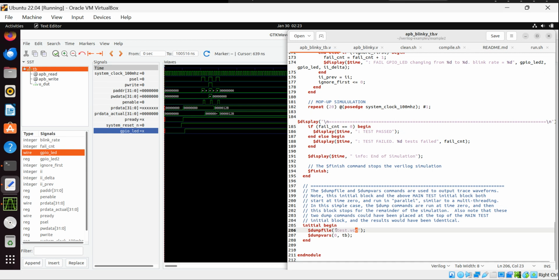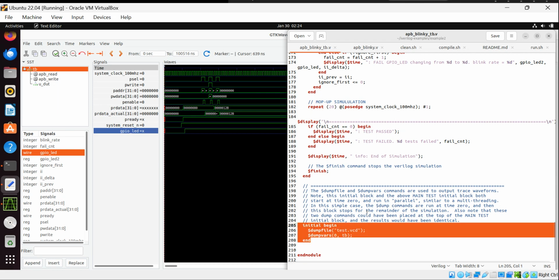But anyway, you can pick any name you want to. I picked test.vcd. This dumpvars tells what level of hierarchy you want. Essentially, this part here makes it so you dump every signal that's in the design. That's almost always good enough. Sometimes if you have huge simulations or huge designs, you might want to pick and choose what you dump. But for almost anything you do, you'll just dump everything. Just copy this into your test bench if you ever want to get waves.